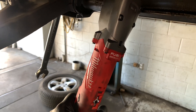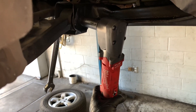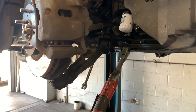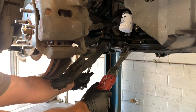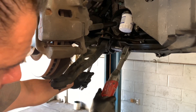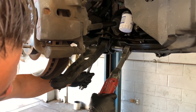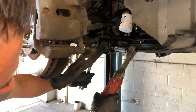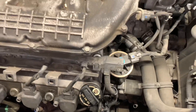Here I'm using the right angle impact to break a control arm bolt free, but it will not break free — if you try to use it like a ratchet it just freewheels and won't crack it free. Switching over to the 3/8 ratchet, I can push it like a regular ratchet, put as much pressure as I want on it, crack that bolt free, then pull the trigger on the extended reach ratchet and run the bolt out. That's a big advantage for the ratchet in that case.